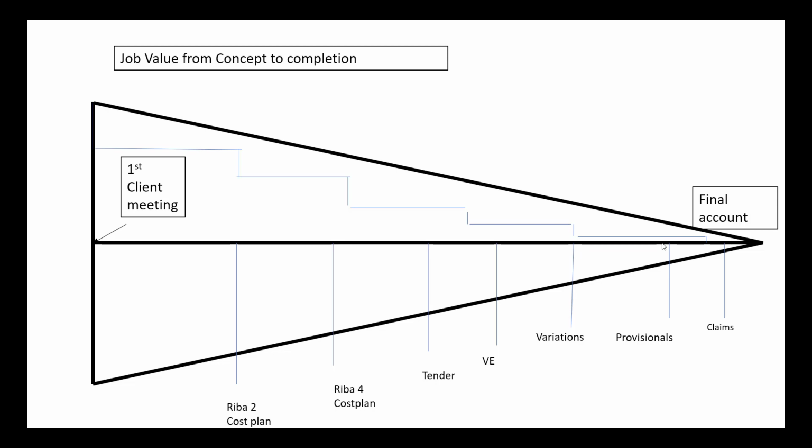Provisional sums which kick in during the course of the contract, which you allowed for, lighting or the water feature, or claims that arise, like you had extra topsoil or delays, etc. And finally, you're at the day where the final bill is presented by the contractor, and only at that point do you know what your final account is going to be.